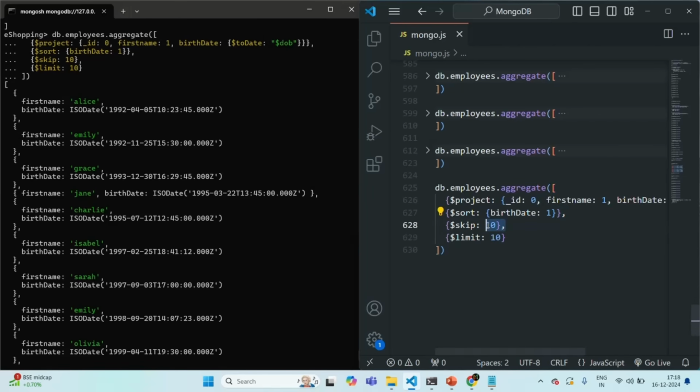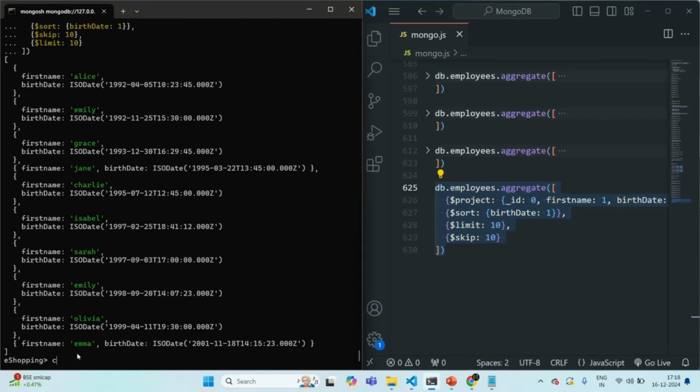Now, if I reverse the order here, so instead of skip, if I use limit first, and then skip, in that case, what will happen is this limit will take the first 10 documents from the previous result. So after this stage, we will have only 10 documents in the result. And on that, when we are saying skip 10, it is going to skip those 10 documents. Let me actually show you that. So in this case, we should not receive any document in the result.